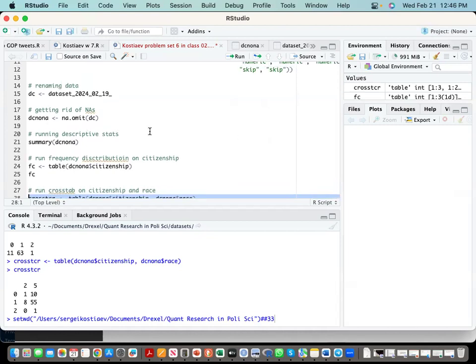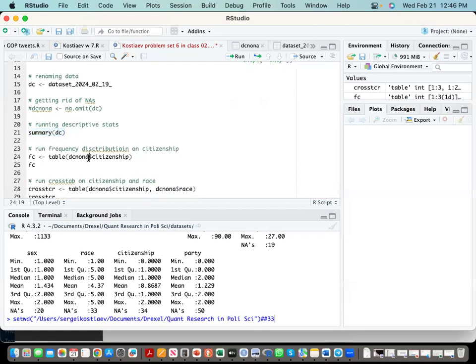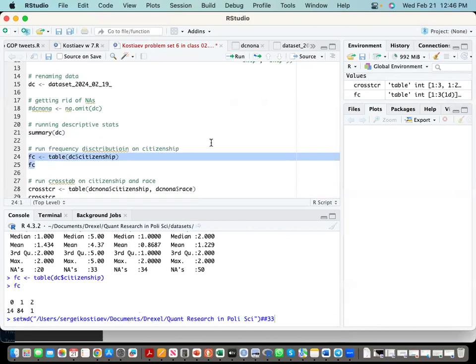Let's do it this way. Let's not get rid of NAs. And we're just going back to the data set with NAs. Let's do this.